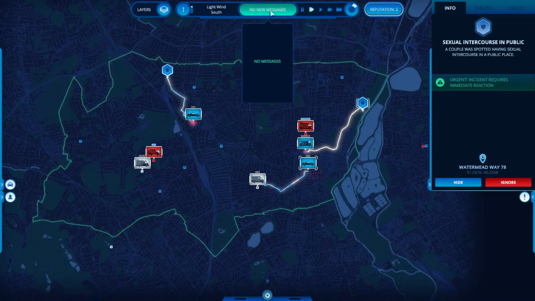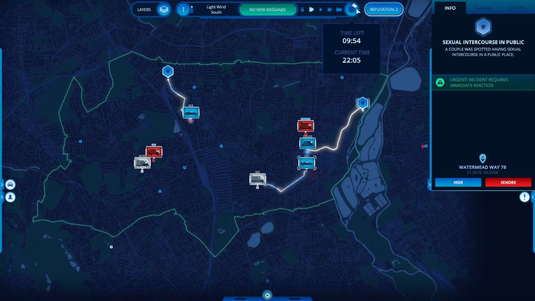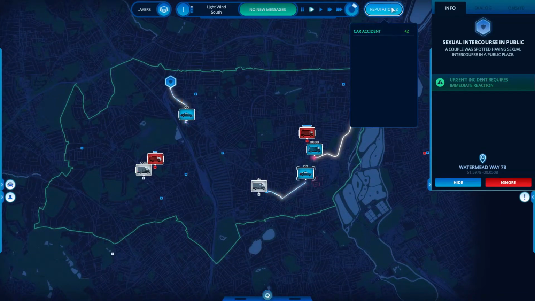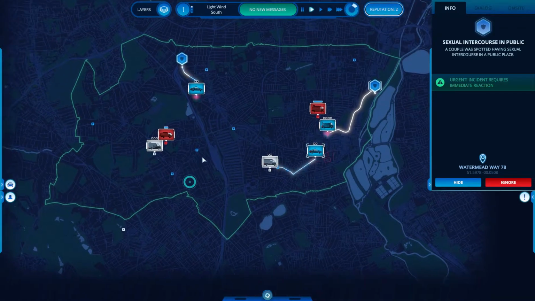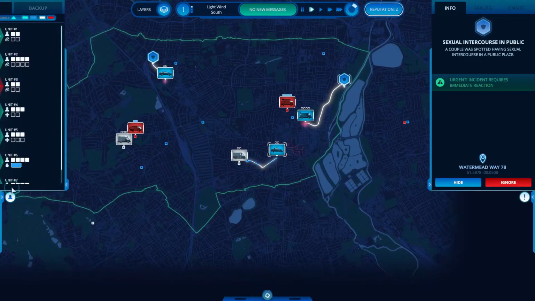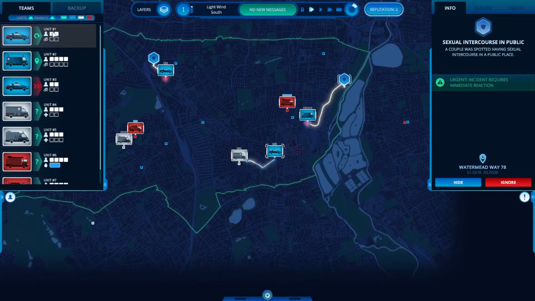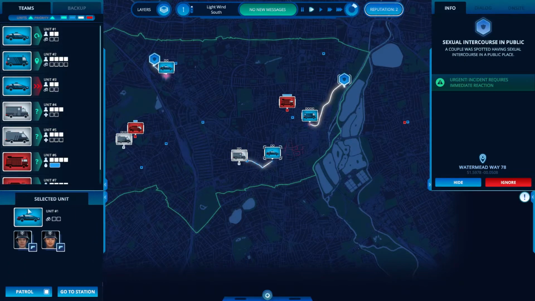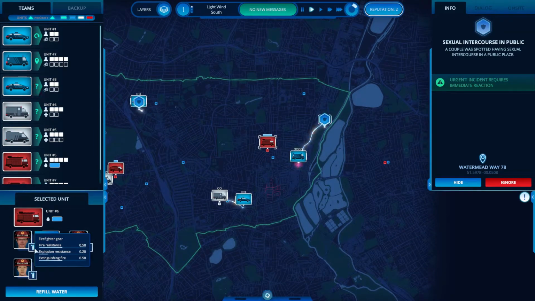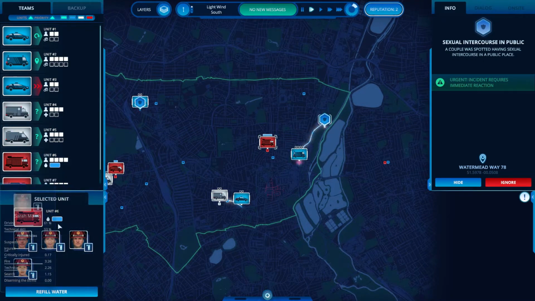We have no new messages. This is just your speed, and this is the clock for how much longer you have on your shift. Reputation builds up the more incidents you respond to and how well you respond to them. So here we can see our vehicles. And then these are the actual people for those vehicles. So these just have basic police gear. Same with firefighters, just basic fire gear. But that's all interactive. You can change all that.